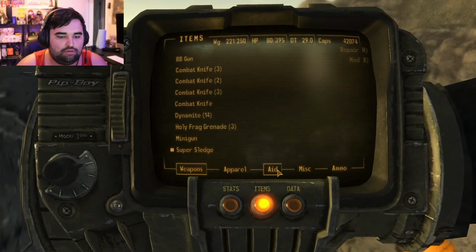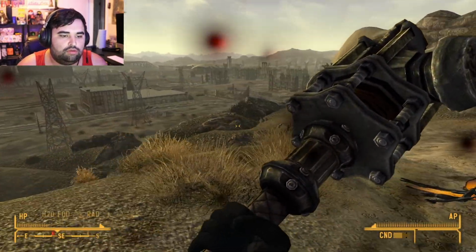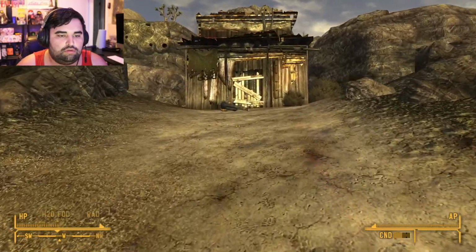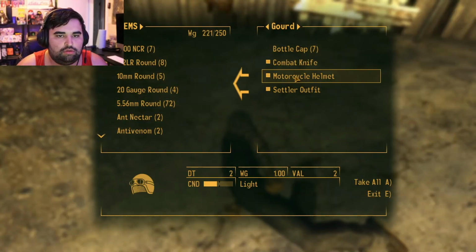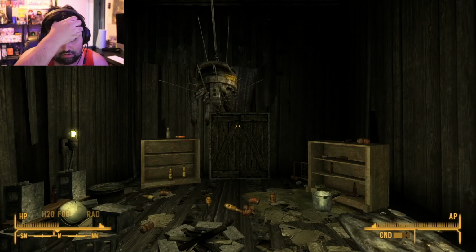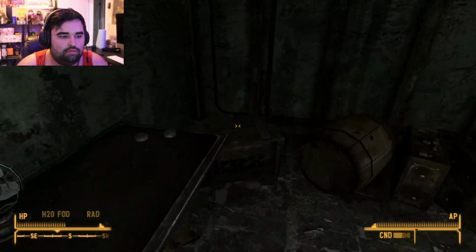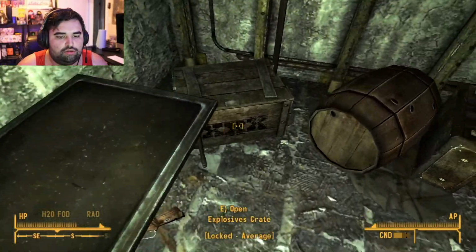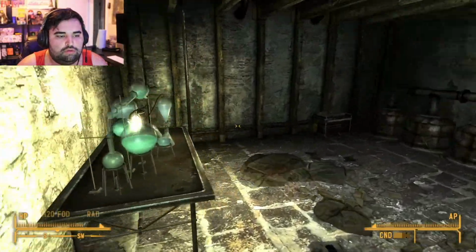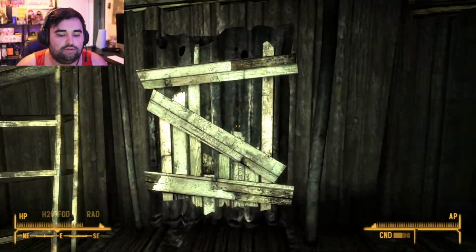Anti-venom, quick. You good? Whew. Board. What do we got in here? Bootleggers now? No? BB is nice. Okay, that's good.